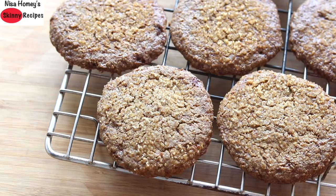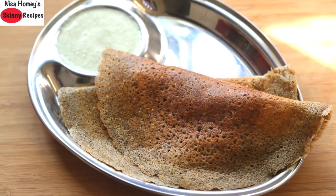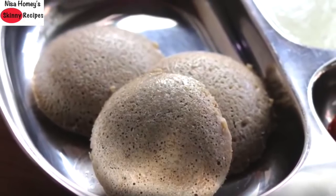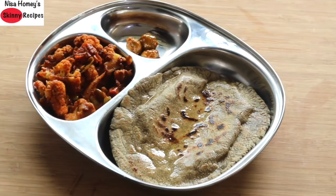Now, instead of maida, I'm using bajra flour. Bajra, also known as pearl millet, is a winter grain. Now, why bajra? Because it helps to keep you warm, hence it is an ideal grain to include in your diet in the winters. Bajra can be used to make dosa, idli, chila, roti, etc. And I have already shared many recipes with bajra.